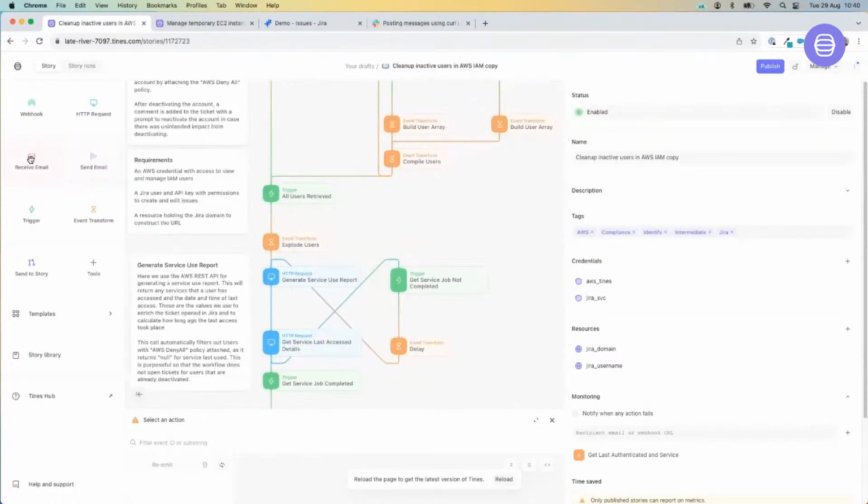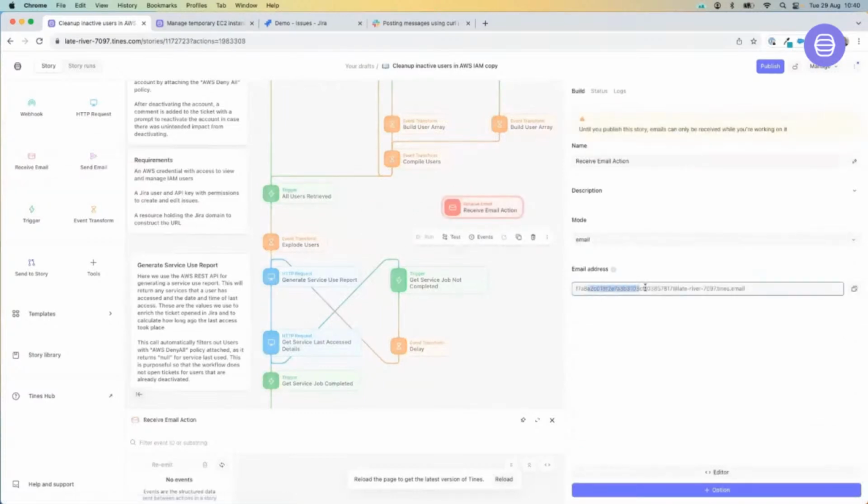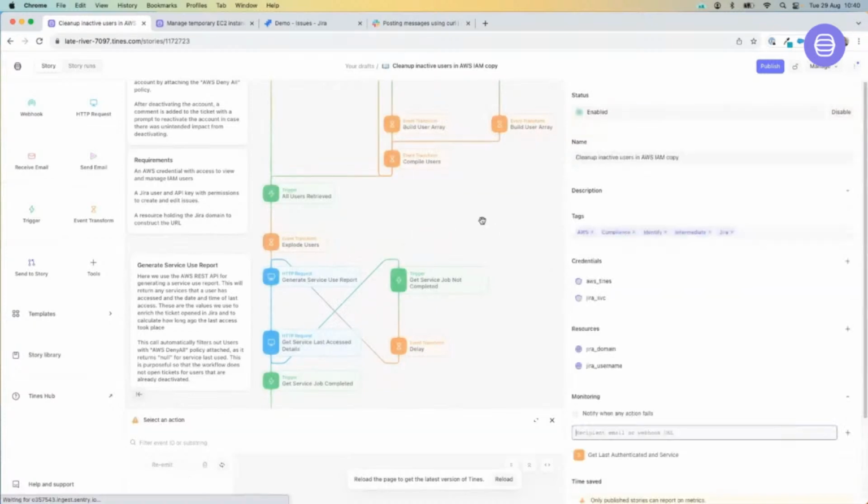To kick off that automation, we may use the receive email action. What that allows is use of the Tines magic inbox, which basically allows an end user to forward an email into this inbox, and then we can start that to kick off our story. We can obviously integrate with Office 365, with G Suite as well. So no matter what your mail client of choice is, we can integrate with that platform, ingest information and use that to kick off a story.